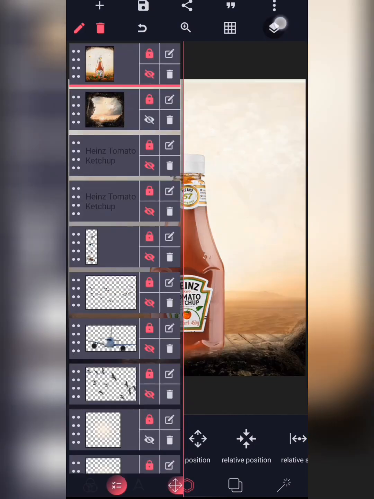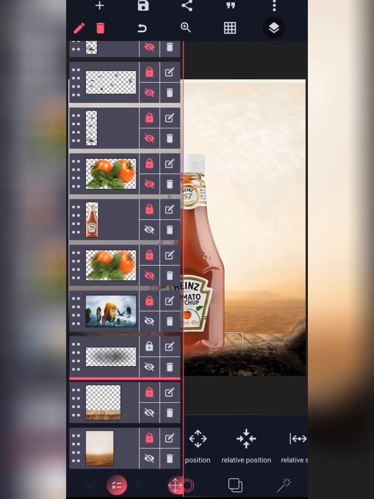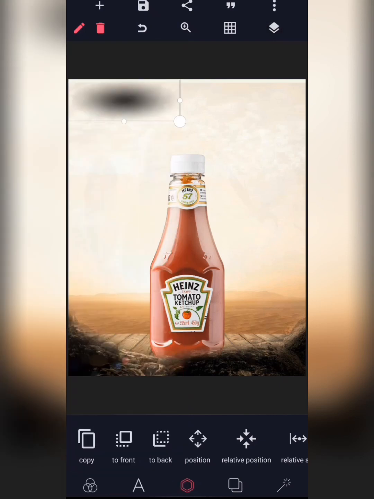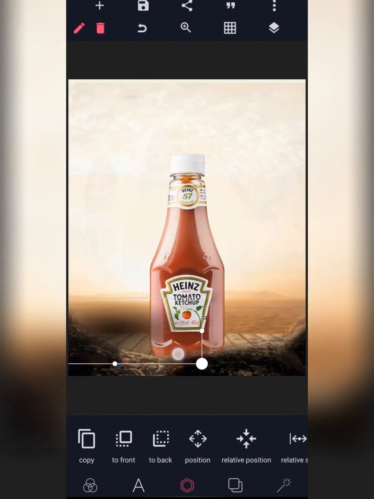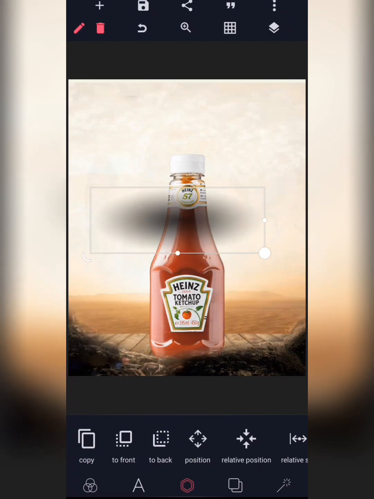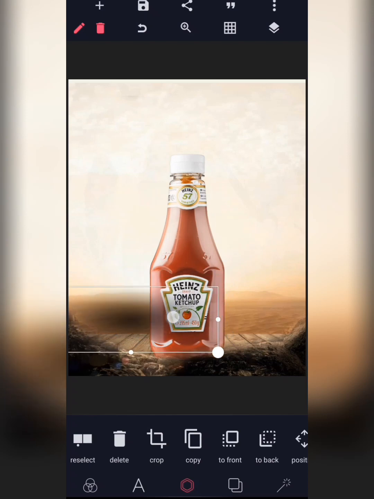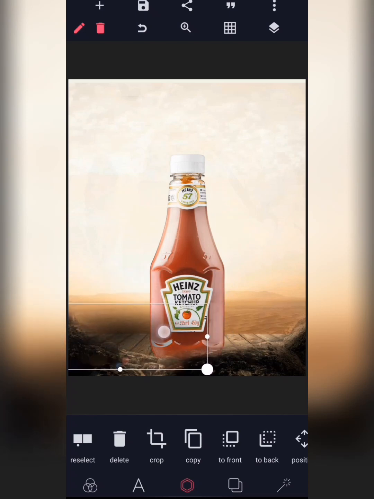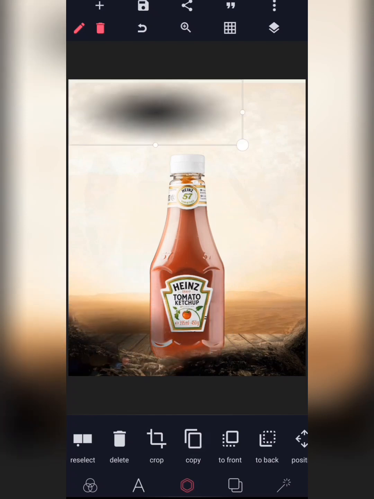Okay, yes. So you duplicate your shadow now. Where's your shadow? Scroll down, look for your shadow. Duplicate your shadow, copy it, increase the size, place it here, just like the edge of the wood. Place it there so it can blend well. Copy it again, place it on the second side.